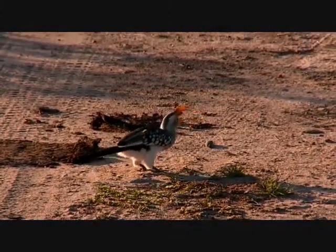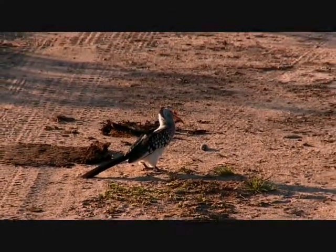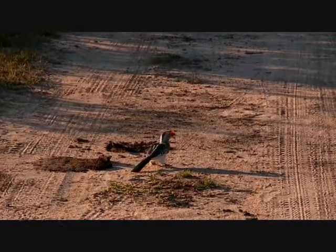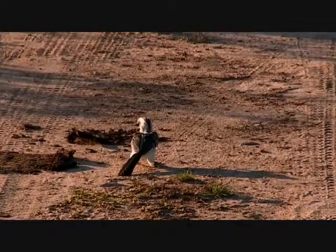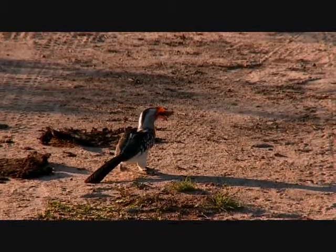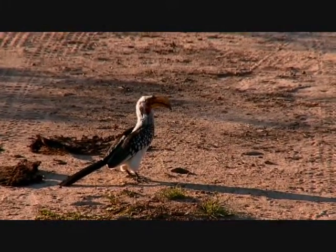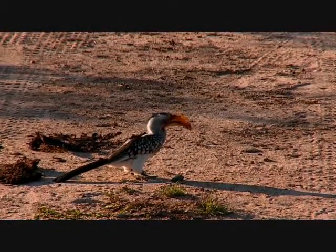Oh yes, we've had success. There it goes. We've had success. Well done. He's just broken off part of the... I think he just broke the head off and now I think he's going to eat the rest. I won't go on with the gory details, but I think that was a little bit like chocolates with a soft center. I think he had just had the soft center first, but anyway. Yeah, he's enjoying that, that's for sure.